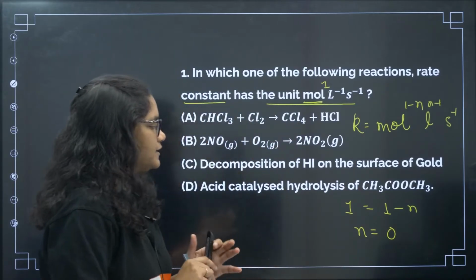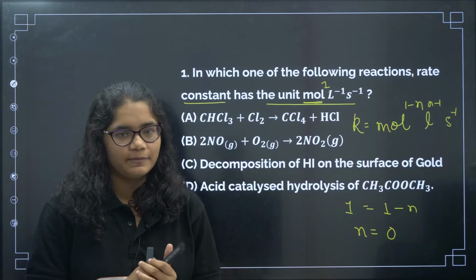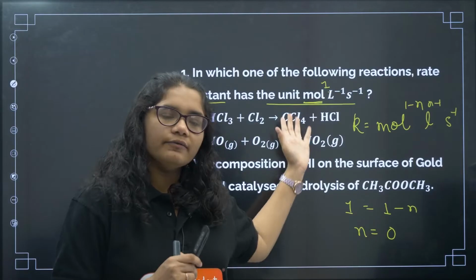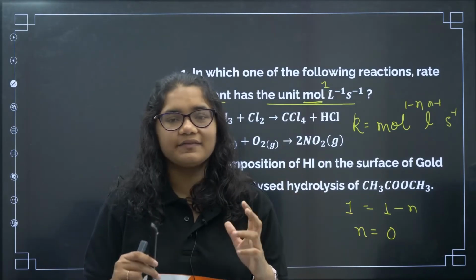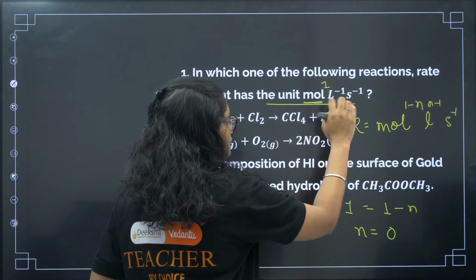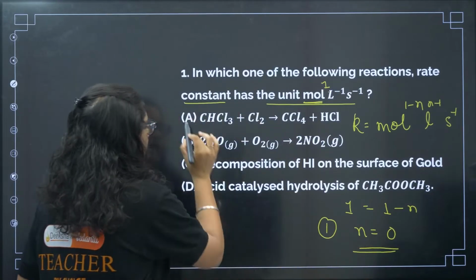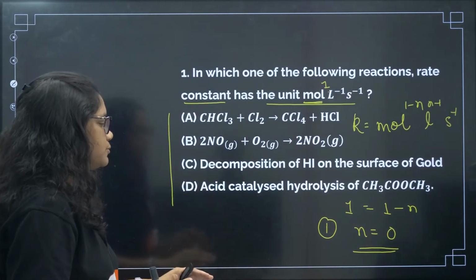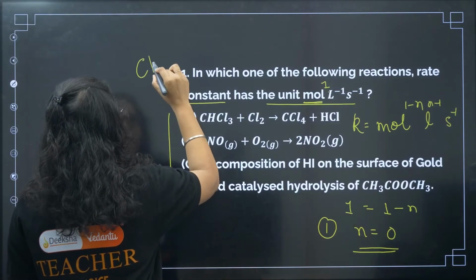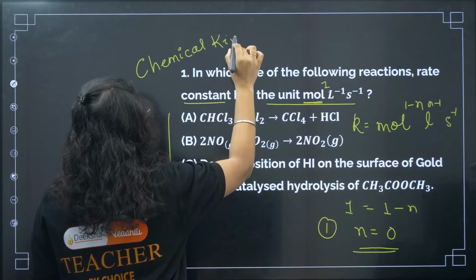So the question here is asked that which of the following reactions is of 0th order reaction, right? So see how indirect the question is. It is not directly asking you which of the following is a 0 order reaction, rather it has given you in a little tricky way, right? So it has given you the unit of K. So from this unit of K, first we need to find the order, that is which order reaction, and now we can see that out of these options which is a 0th order reaction. Okay, so this question is from one of the very important topics, that is chemical kinetics, right?